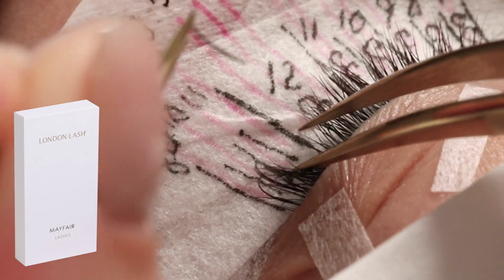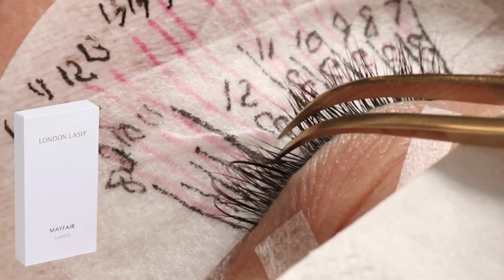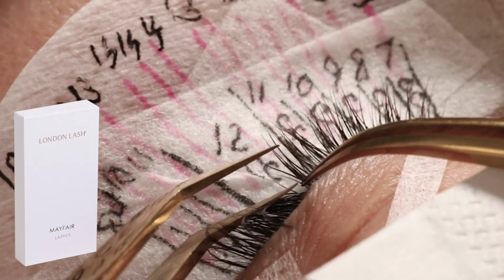lovely wispy spiky finish. When you're applying your spikes, it's well worth applying them to 2 different layers, just so that if one falls out as the lashes grow out, you still have a spike there and it doesn't affect the overall top line.